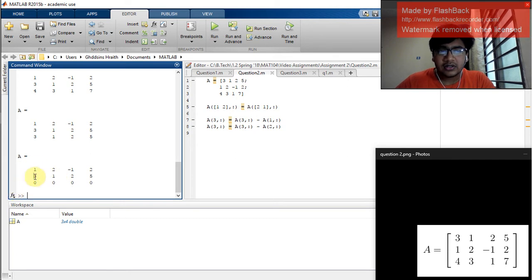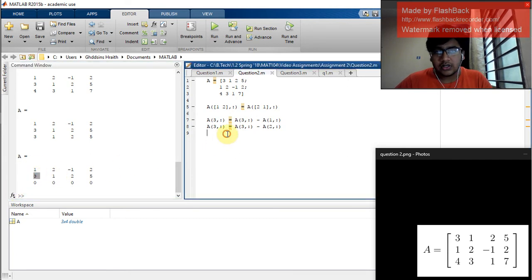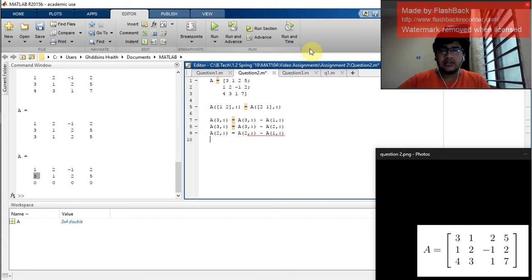However, we want this element to be 0. Hence, what we'll do is A2, since we are making the change in the second row this time, minus A1, since we are subtracting the first row from this. So we'll enter this, save this file and then run it.